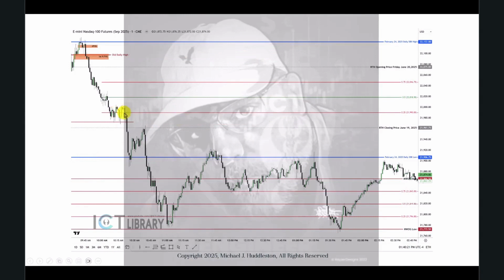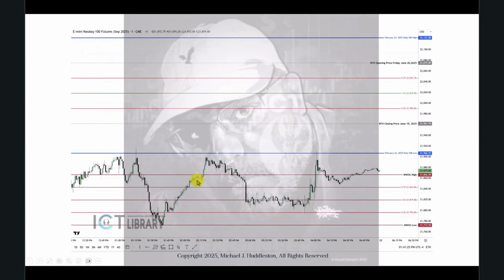There's that breakdown here, return back into regular trading hours close. That was Wednesday's closing price. And then it sells off, trades down almost to the NWOG's low, back up to February 24th, 2025's daily SIBI low, trades down to upper quadrant, hits it again here, sells off. Look at the bodies, because the bodies tell you the story. The wicks do the damage. And I'm going to leave it up to you whether you believe that that is salient or not, because price didn't do anything below that.